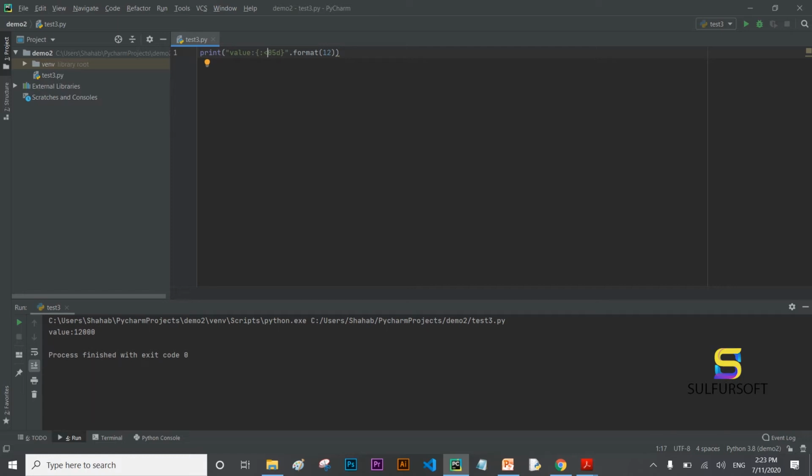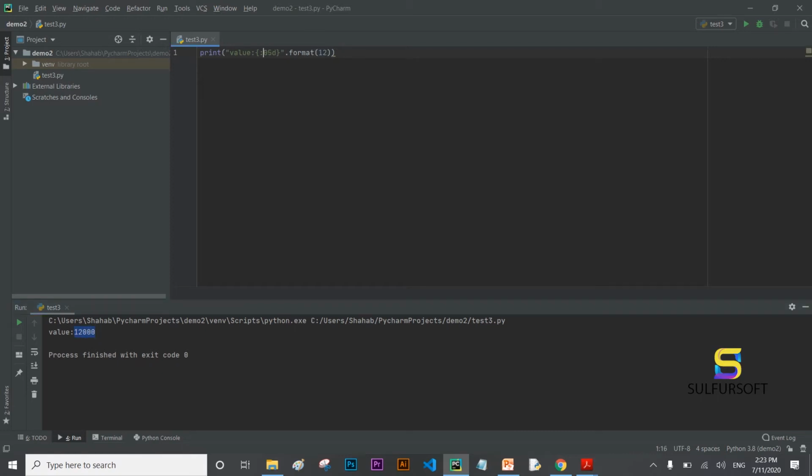The less than symbol will shift the integer to the initial point, or to the left side of the whole value. So we have shifted it toward the left side and the remaining zeros came after the integer.